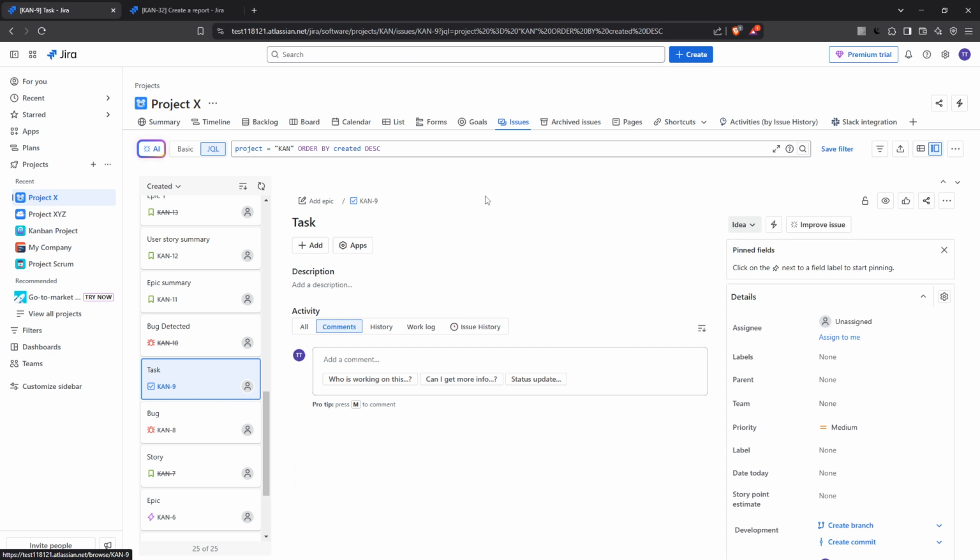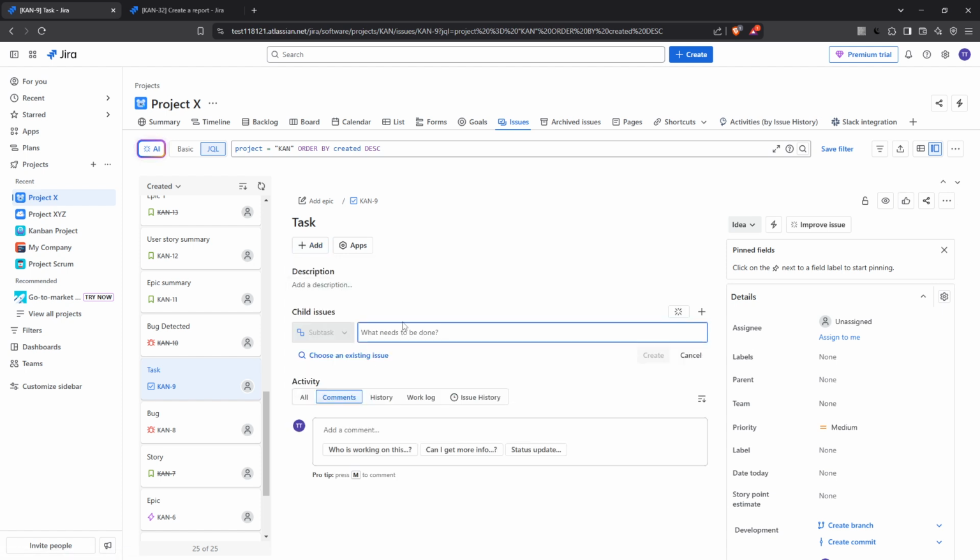Once inside the issue, direct your attention to the top section where the issue's name is prominently displayed. Right beneath it, you'll notice a button labeled Add. Click on this to bring up a small menu of options. From the options available, select Child Issue. This is the moment where we transform a general task into something more actionable and specified as a subtask. This choice is crucial because it establishes the hierarchical relationship necessary for subtasks in Jira, ensuring that they are linked appropriately to the parent issue.